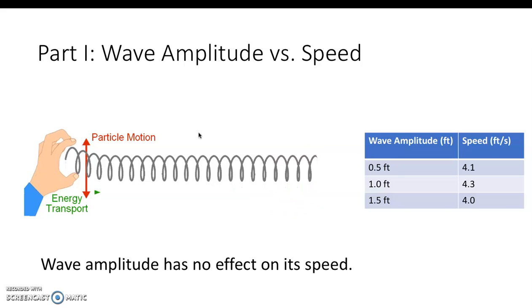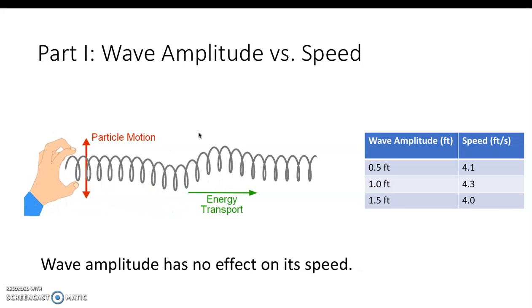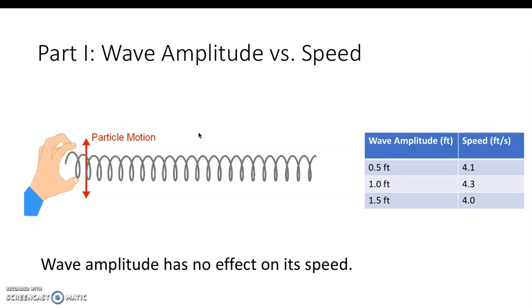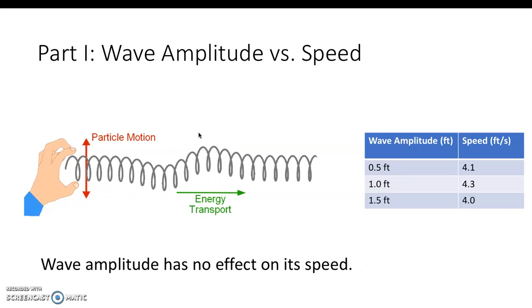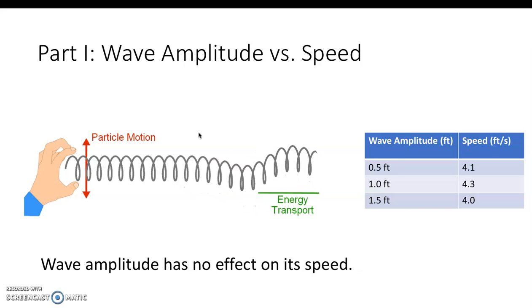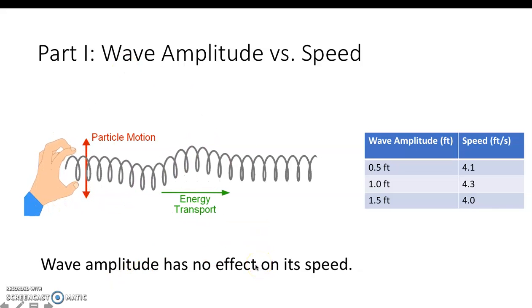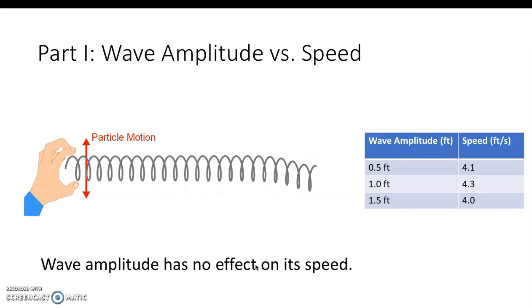And the reason I know this is that in real life, wave amplitude, like the loudness of sound, doesn't make sound travel faster. Me whispering doesn't make sound travel slower. With light, if I have a really bright laser or a really dim flashlight, both travel the same speed because the amplitude of the wave has no effect on speed. Just like the amplitude of a simple harmonic oscillator does not change the time period.